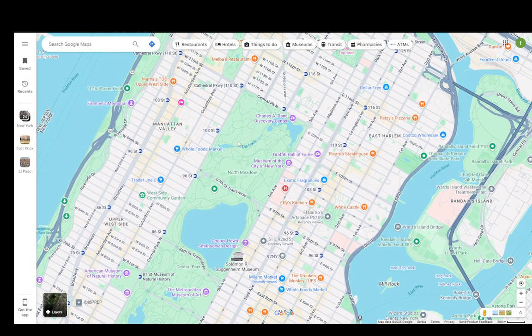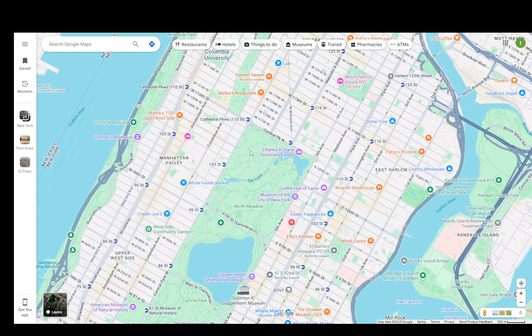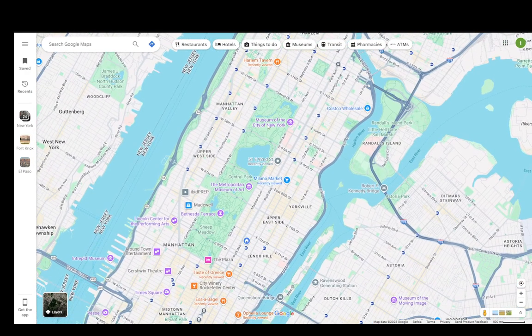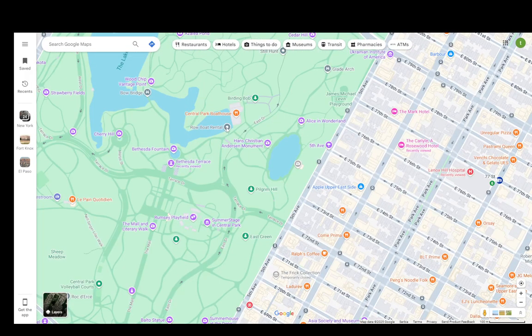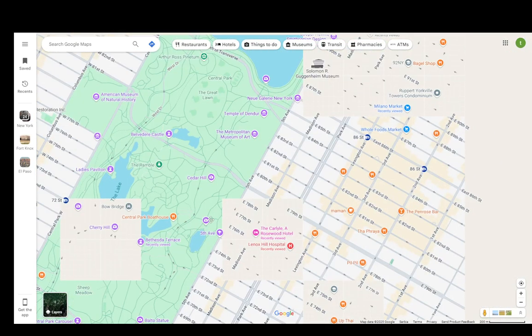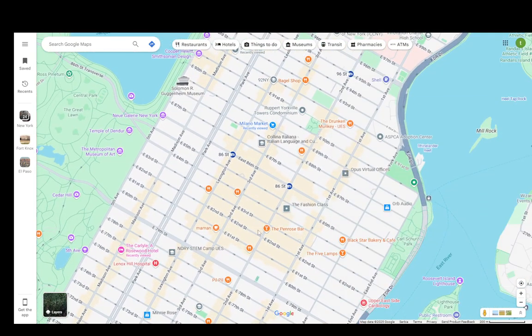Now, another method which you can use, however, this is a bit different. If you want a screenshot or printout, you can very easily just download an offline map on mobile. Just go into your profile picture at the top right, then you'll be able to select the offline maps option, then put within the frame the area of the map that you want to cover, and then just click download, and that's going to download you an offline map, which you can use, of course, without having internet, and that is pretty much another form of a printout of maps, and that is all there is to it.